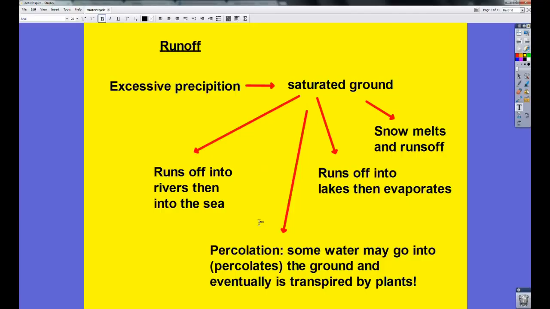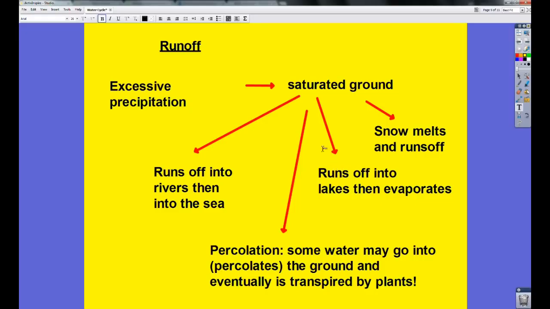And then, once the water droplets have landed back on Earth, if they've landed into the sea or ocean, that's fine. But, and you see my spelling mistake, I just put the spelling mistake there. That's not good enough, is it? Excessive precipitation, honestly. What happens is the ground gets saturated. There's been a lot of rain. The ground can't hold all the rain, so it runs off the ground into rivers, then into the sea. It might run off into a lake, where it then evaporates because lakes aren't connected to the seas or oceans.